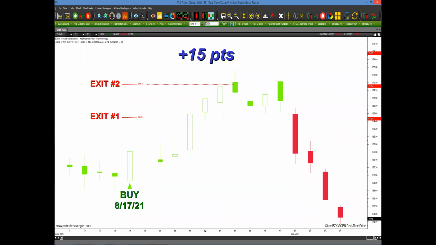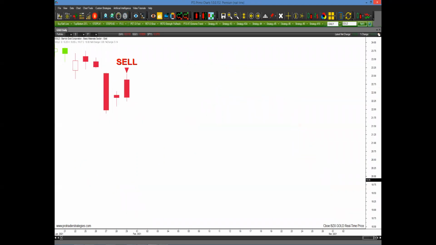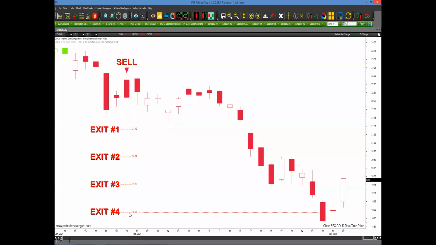Now, for all transparency, the next example is an older chart. This was going back to February this year, but we haven't had a lot of sell signals because the market's been going straight up. But here was a sell signal that was generated in gold. Once again, you could have auto-clicked and you would have seen 4 different exit levels. Let's say you went short and wanted to exit at the 4th and final level. Well, look at the nice little trade you would have had there.